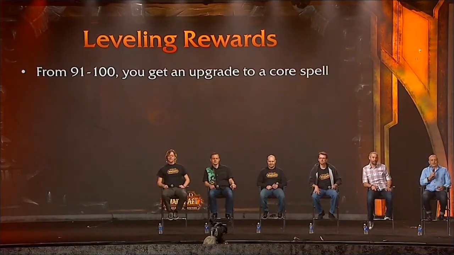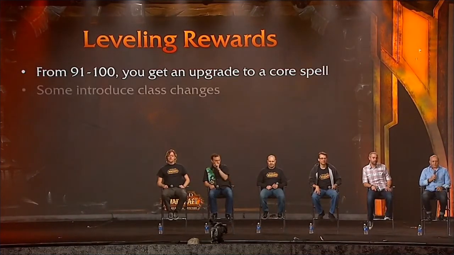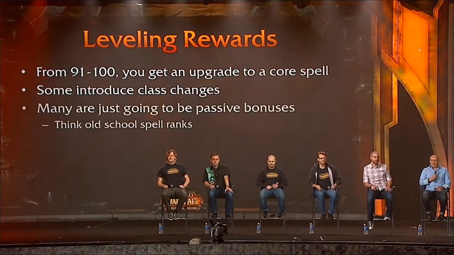So what we're going to try is from level 91 to 100, as you level up, you'll get some type of upgrade to one of your core spells. Some of these will introduce class changes that we already were planning on making, to make it feel like a bonus as you level up. But to be totally fair, some of them are just going to be passive bonuses. Think of them like the old school spell ranks, except you won't have to visit your trainer or anything like that.